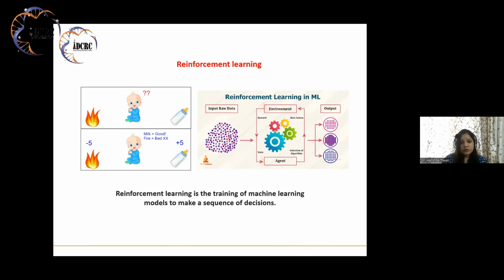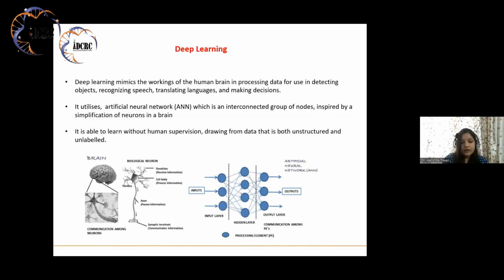So in reinforcement learning, we provide the input data, some raw data, to the model, then we add some reward. Based on the rewards, we provide the output. So this is the third kind of learning. Now we have learned that there are three kinds of learning tasks here: supervised, unsupervised, and reinforcement learning. Reinforcement learning basically takes an important role while we are dealing with robotics. Then the deep learning.